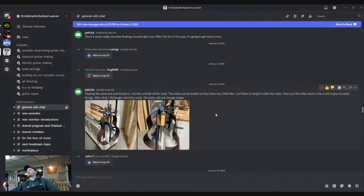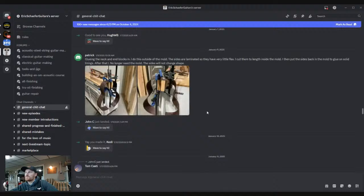The sides are laminated, so they have very little flex. Love the idea of laminated sides, by the way. I cut them to length inside the mold. I then put the sides back in the mold to glue on solid linings. After that, no longer need the mold. The sides will not change shape. Okay.